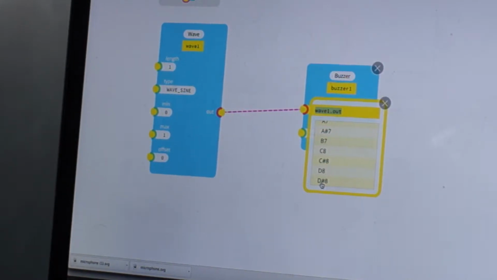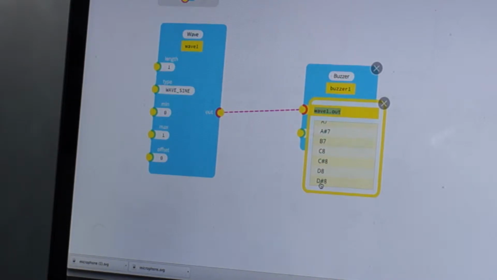Because we can always make the reference to a piano. So you could create a little piano and have the notes going directly. But again, that's what we want to experiment, right? If we feel we need a buzzer that takes in a frequency, we might as well just do that.